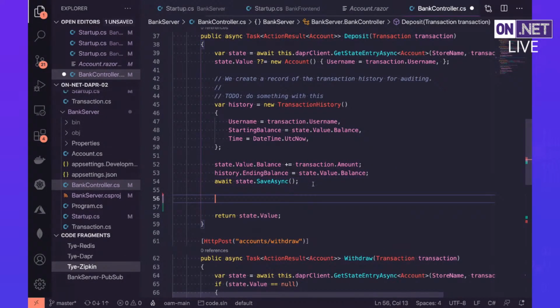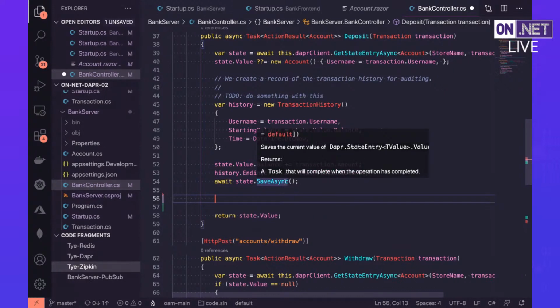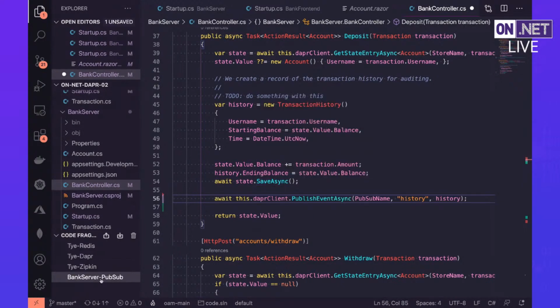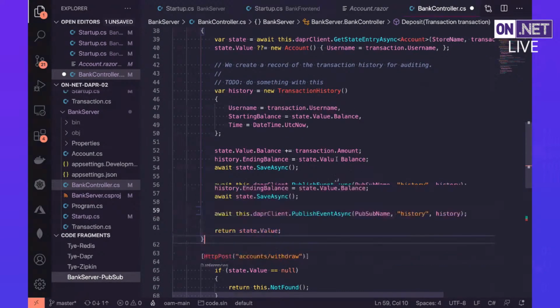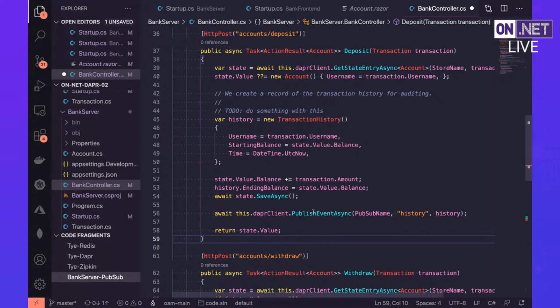So how would I do that? Well, I can use Dapr for PubSub. So I'll just go ahead and cheat a little bit and I'll publish it. For everything that I'm publishing, for every transaction that I process, I'm going to publish an event. And on my PubSub, I'm going to give it the topic name of history. And then this data just gets JSON serialized.